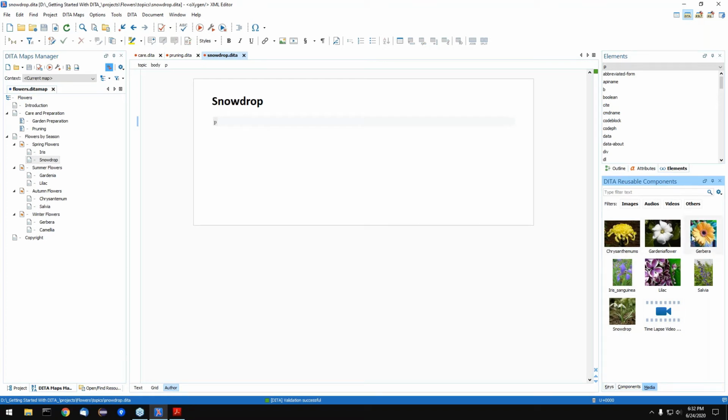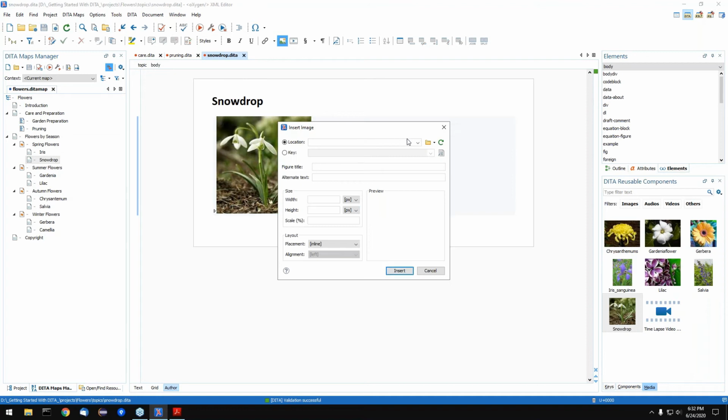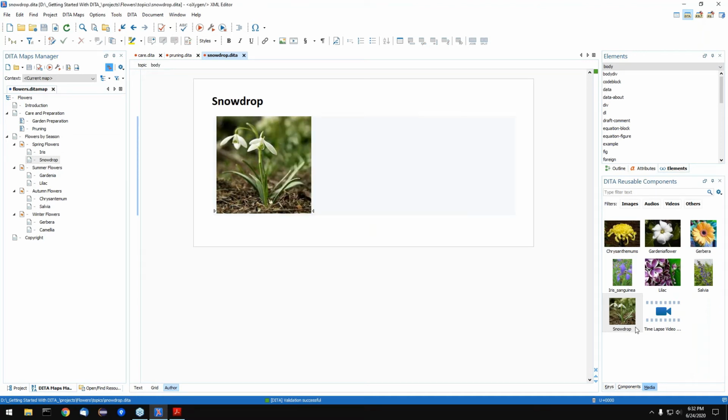And as you can see, the images have nice thumbnails, so you can easily spot which image you want to insert. You can use the contextual menu to insert this as an image reference, or probably the easier way, drag and drop that image and create a reference here. There's also a dedicated action here for inserting a reference, and you need to browse for that image, but I think it's easier to use this media tab, which is specialized for dealing with images and video clips, and also audio content.